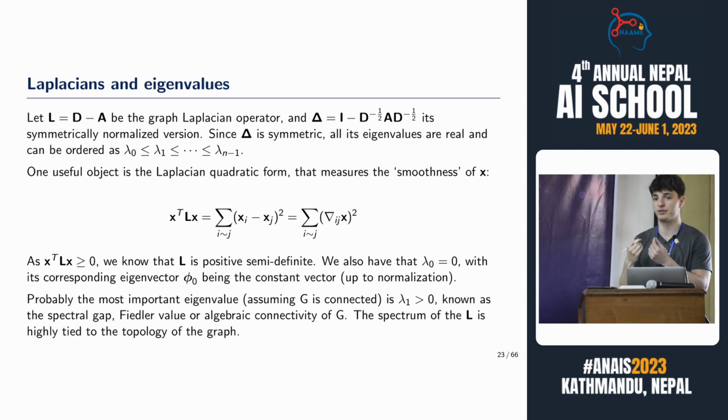Pretty much, if this eigenvalue is big, it means that the graph expands well. There's a theorem and a connection to random walks in this, but pretty much if it's a very small eigenvalue, and we will see why this intuition is true, it means that this graph is not very good for graph neural networks. So it means that information struggles to travel across the graph.